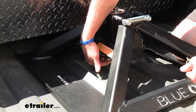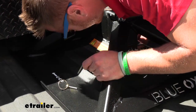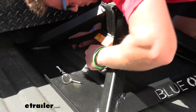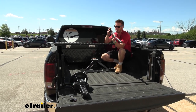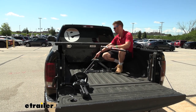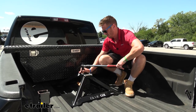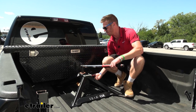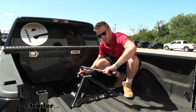I went ahead and put those two pins that we removed back where they were, so now it's underneath the ball and we can take these pins and put them back. Grab your torque wrench with a 15/16-inch socket on the top, and we need to torque down this top bolt to the torque specifications in our instructions. What this is doing is as we tighten it, the pins underneath that ball are going to be pulling up on it to really make a solid connection.